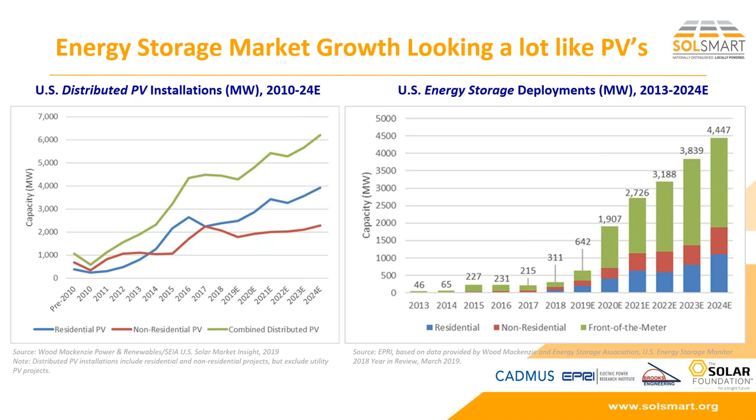And really the basic takeaway here is if you look at the green line, combined installations of residential PV and commercial PV are really increasing quite a bit, on a hockey stick-like trajectory. I couldn't really dig up a graph that depicts the number of PV systems themselves that have been deployed in this time period, but as an aside, I can share that the milestone of 2 million PV installations was reached in the United States in early 2019. And that occurred just 3 years after the industry completed its 1 millionth installation, which itself took 40 years to achieve. So a little anecdote about the accelerating nature by which PV is actually being installed.